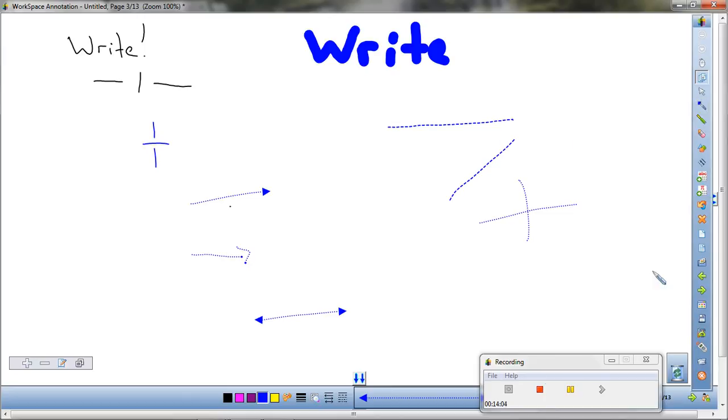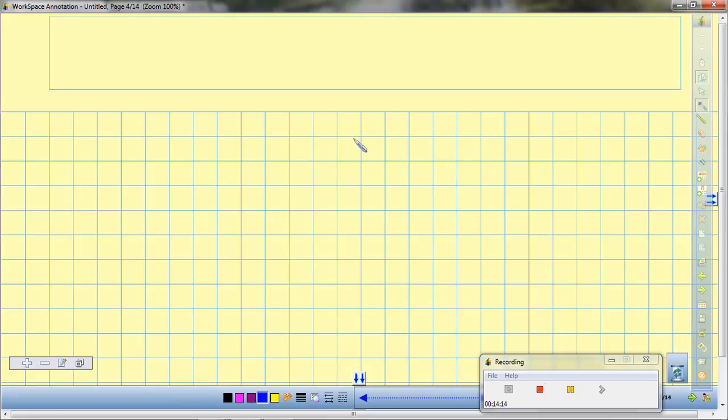The pen works on the whiteboard. It works on the next type of page I'm going to show you. That's the grid page. The grid page is right below the blank page, right over here in the toolbar. And the grid gives you a nice grid which could be used either for math. You can actually edit this grid, so if you want to change the settings in the program, you can change this from grid paper to just regular line paper, and you can also change the size of each of these grids on the page. Okay, so the pen again can write on this grid paper.